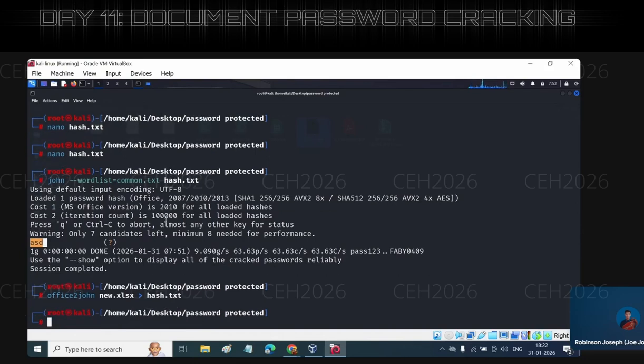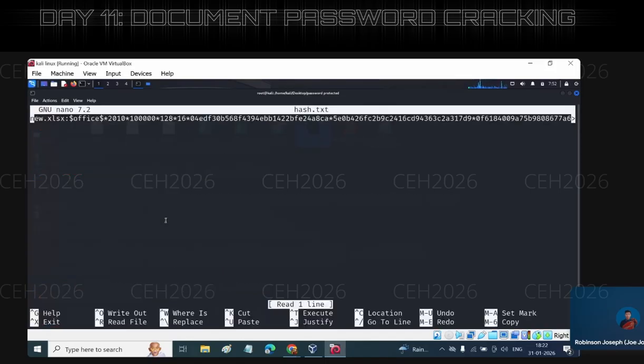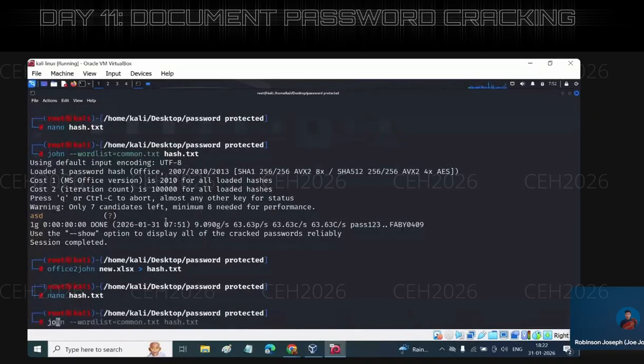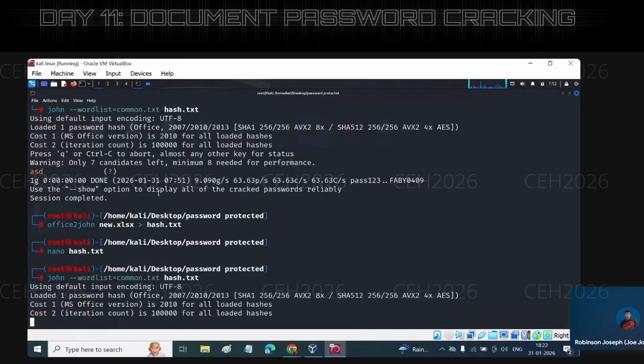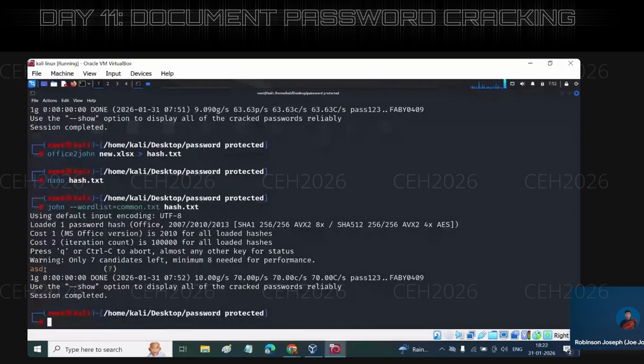Then, with the help of the nano command, open the hash.txt file, delete everything up to the dollar sign, leaving nothing at the end, press Ctrl+O, Enter, Ctrl+X, then with the help of the John tool, use the hyphen wordlist option, and it is also showing the password.